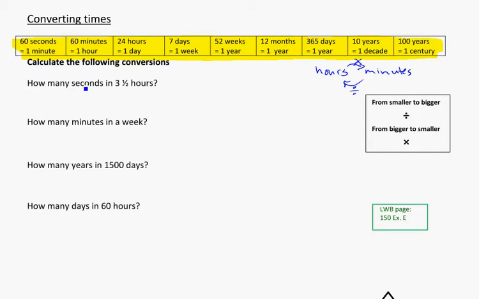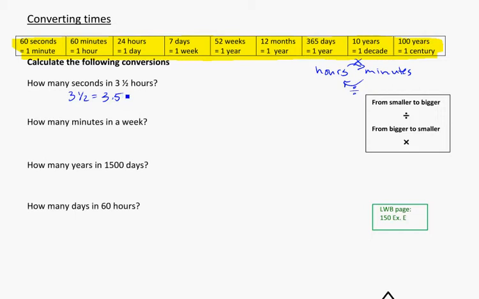So let's think about what's going on here. How many seconds in 3.5 hours? So I want to go from 3.5 hours into seconds. So that's hours to seconds that I want to make, and that's big to small. So I need to be thinking about timesing here. And one way that we can think about it is just break it down. Okay, so 3.5. First thing I might want to write is 3.5 is equal to 3.5, put into a decimal, because it'll be easier to deal with.